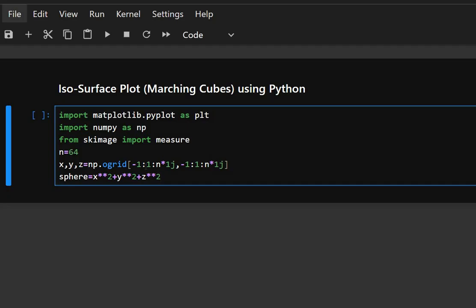And now the second step is to extract the isosurface using marching cubes.